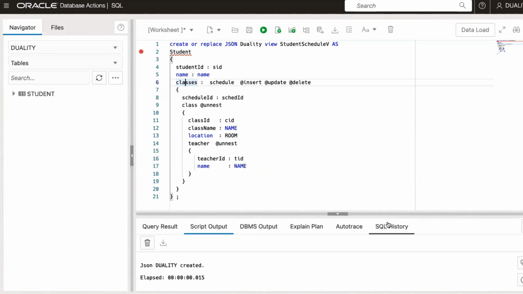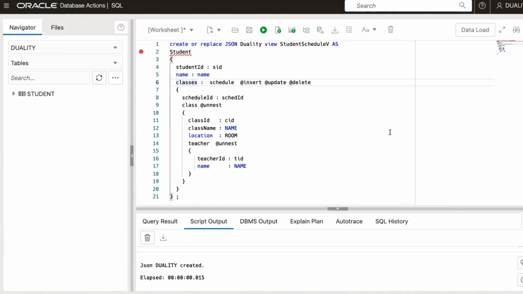What else, Ranjan? Of course, if somebody is used to the SQL syntax, they can build duality views using the SQL syntax. We are providing the GraphQL syntax here. This is the way you would imagine the structure of your JSON view to be. If you prefer SQL syntax, feel free to use it. It depends on where you come from. If you've used GraphQL or a lot of JSON, this may look very natural, but someone who is very SQL-centric may prefer select JSON object from where, etc. Both are possible. This is just a simplified syntax. Under the cover, it will use JSON object, JSON array aggregation, etc.